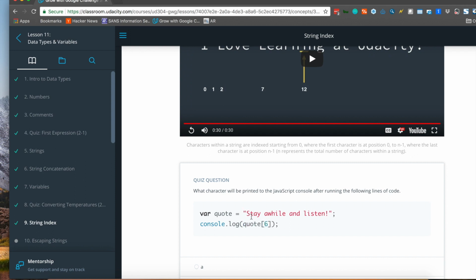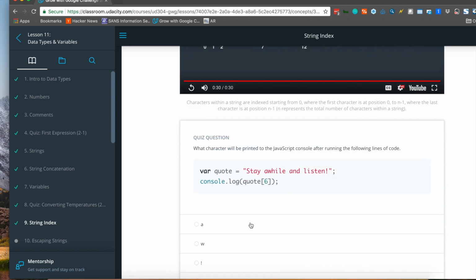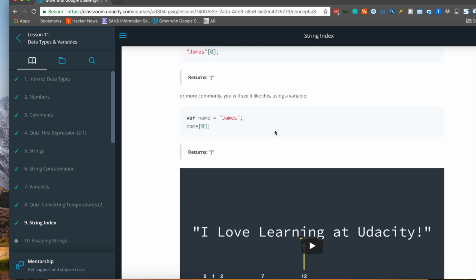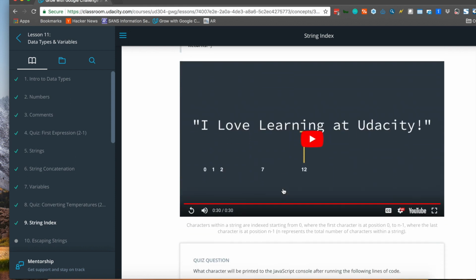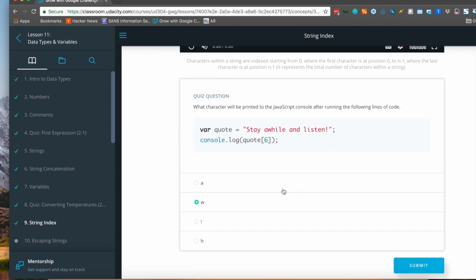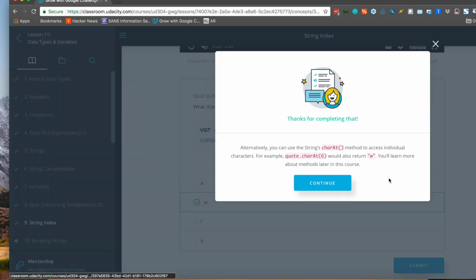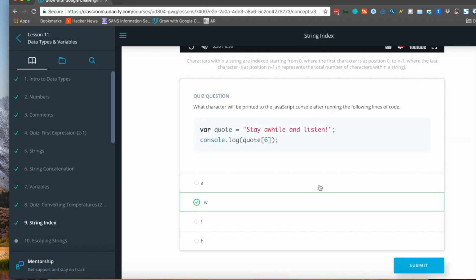So that's 0, 1, 2, 3, 4, 5, 6. So it's W, not A. Because if you see the example here, var name 0, their index starts at 0. Okay, it's very important. I just wanted to cover that real quick.